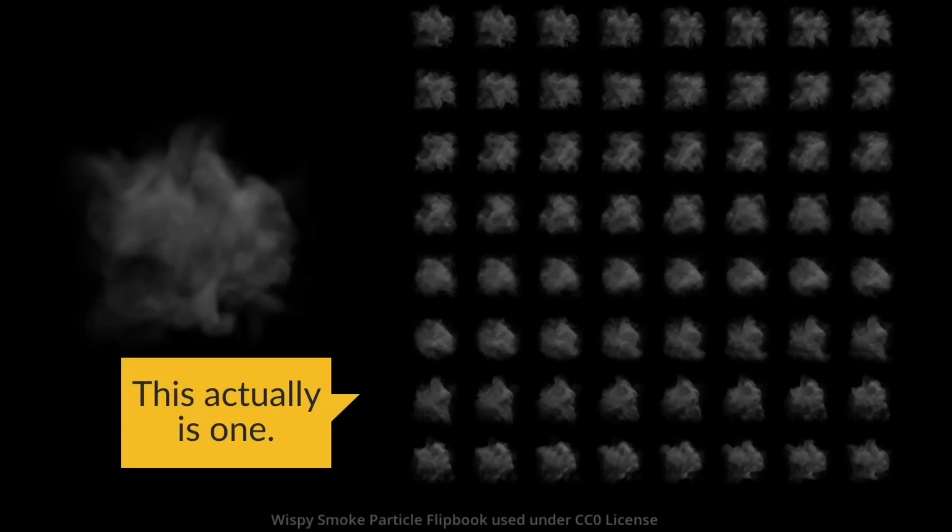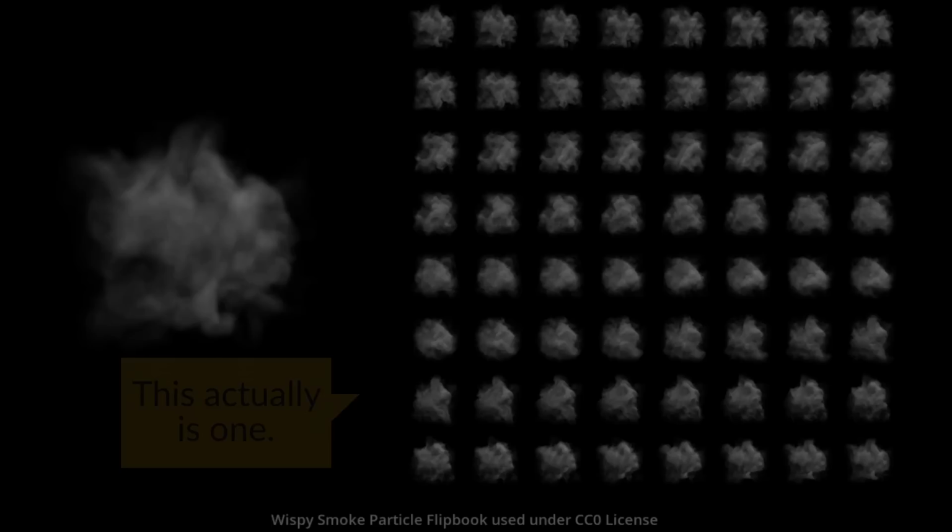So if we cannot get this simulation done in Godot, can we still make a good-looking smoke? Well, we can create such a simulation in an external program like Blender or Houdini, and then create a sprite sheet from this simulation. We can then import this sprite sheet into Godot, and it would look something like this. There are also ready-made sprite sheets available online, and if you search for particle sprite sheets, you should be able to find quite a few of them.